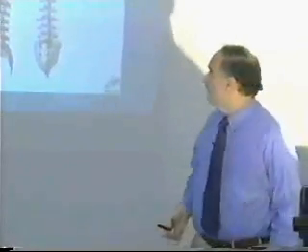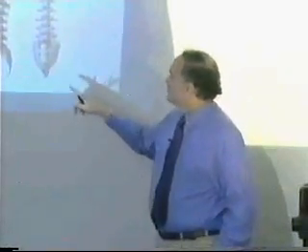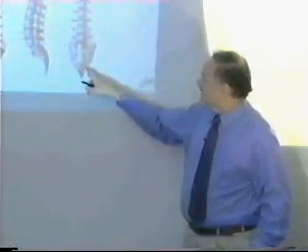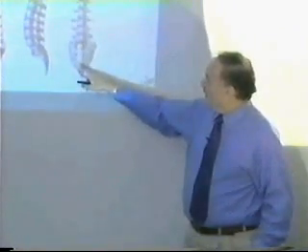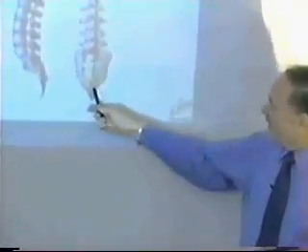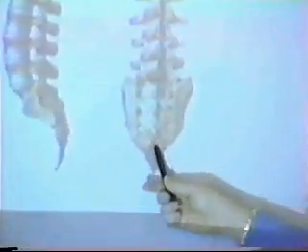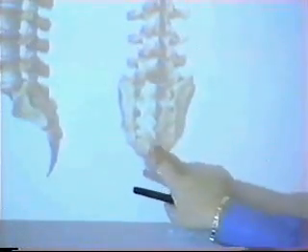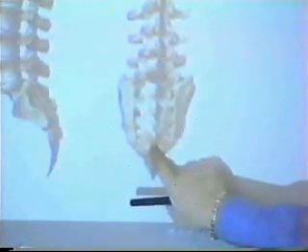Okay? Last point I want to make on this illustration is that there's one more opening you should know about, and that's this one right here at the very bottom on the posterior surface of the sacrum. It's called the sacral hiatus. It's also palpable. You can feel the two lateral borders of it and put your finger right onto the sacral hiatus. And you can slide a needle up into that sacral hiatus. And that's called using the caudal approach. The caudal meaning from the tail end.